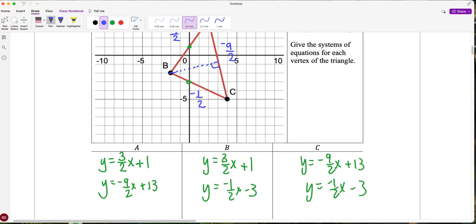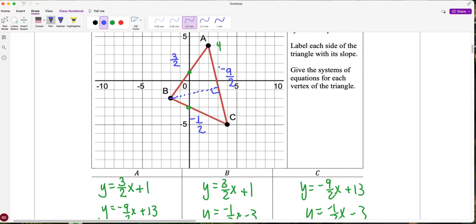So what is it that I know? I know that this dotted line is perpendicular to the line right here. Okay, so that means I automatically know the slope of that line. So I know that the slope of this line is 2/9. Now the other thing I know is I know it goes through the point, what, -2, -2, right?